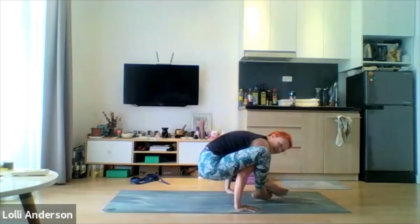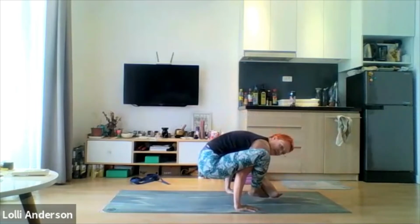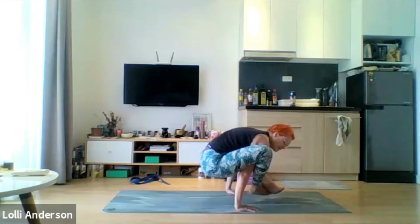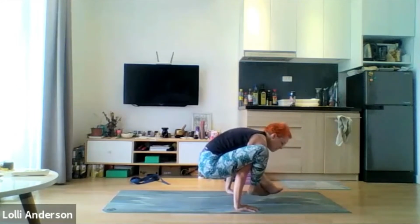Try with the other foot. Try to balance. Try to hug the knees in. Hug the feet in so the feet cross. You're super close. I think you're there for it. You're nearly there. Nice. Push through the heels of the hands. Hug it in and up.